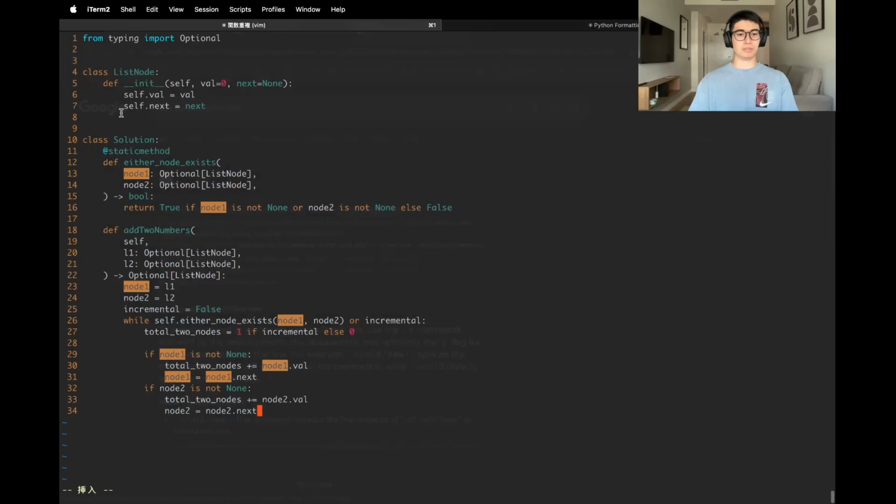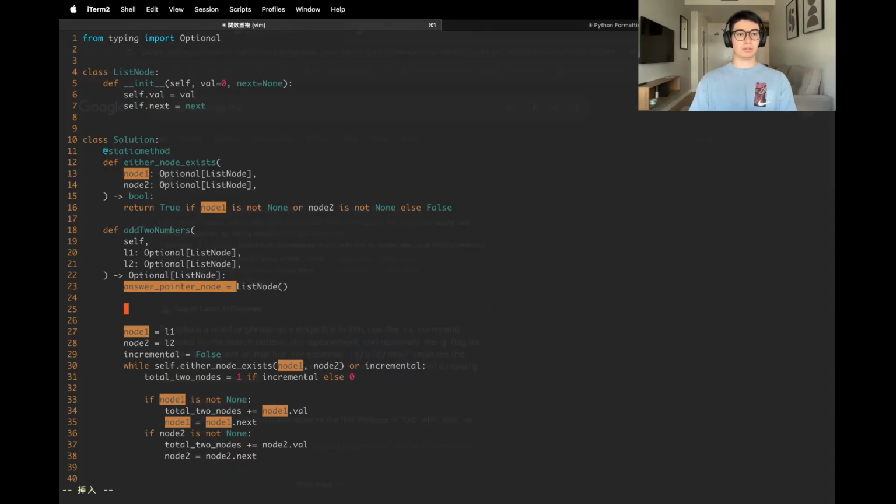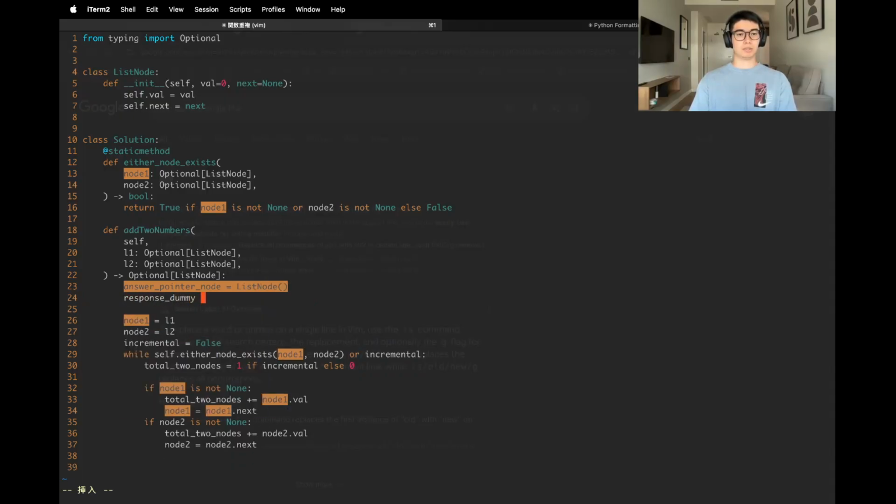Oh, I have 3 minutes. Let's go. So I have calculated everything, and I want to instantiate the answer pointer node, list node, and the response dummy, answer pointer node.